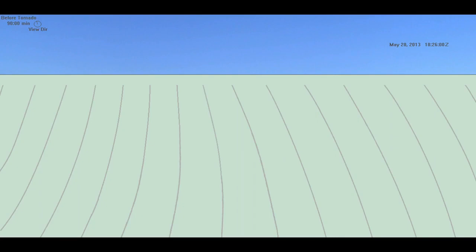We're looking to the north-northwest. We're at 15,000 feet. And as the storm develops, the helicopter view will turn more toward the west gradually. And then we will see the storm increase and then become more organized. And then it will become a supercell. And then it will come and approach us. And then the tornado will form. And we'll see the tornado and the whole life cycle of the tornado.